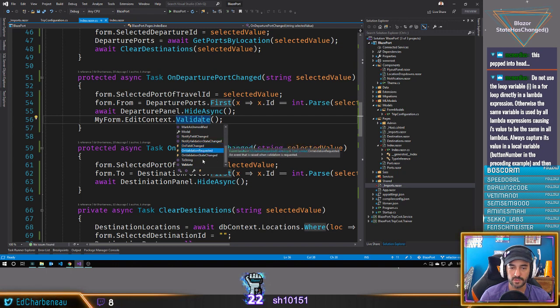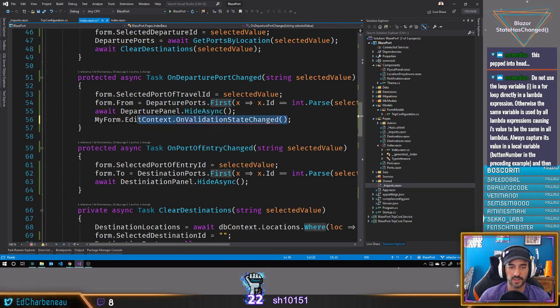Validating requested. Validates the edit context. Returns a Boolean value. It doesn't trigger the event, though. Event that is raised when the validation state has changed.